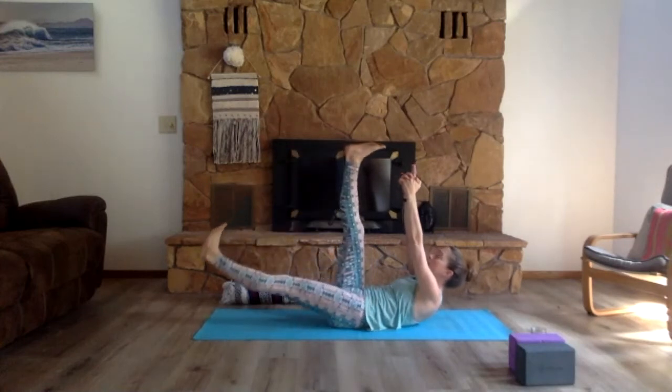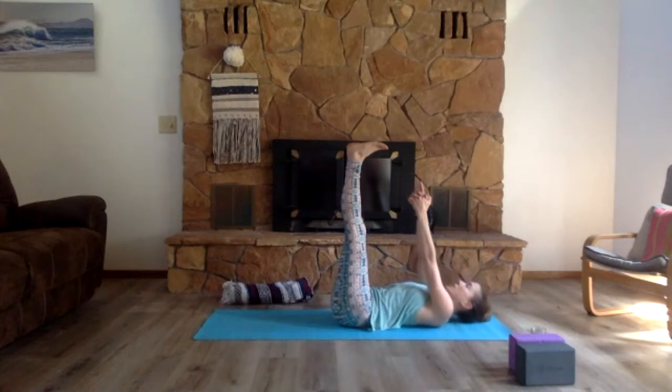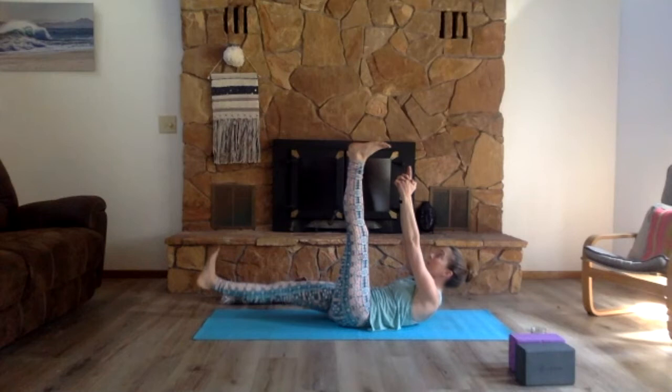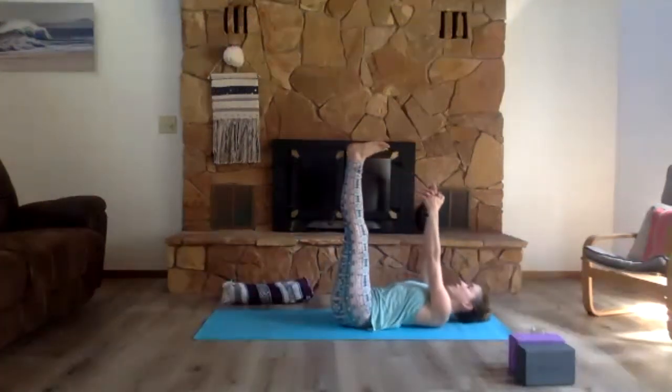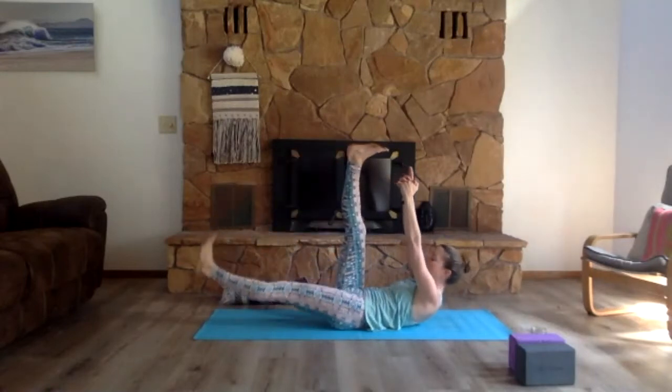Exhale, lower the heel. Inhale, lift. Lower the shoulders. Inhale, lift the shoulders. Exhale, drop the heel. Inhale, raise it back up. Exhale, lower the shoulders. Challenge yourself here to do two more times each side, just moving with your breath.